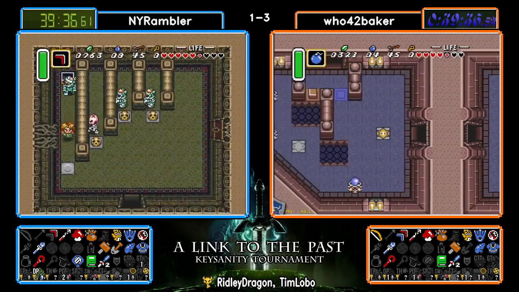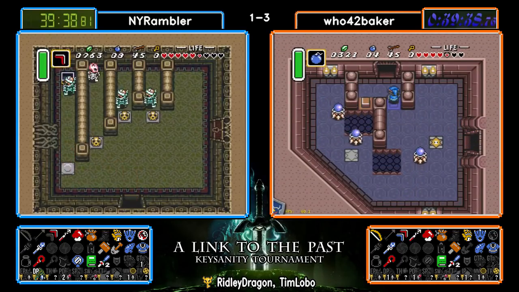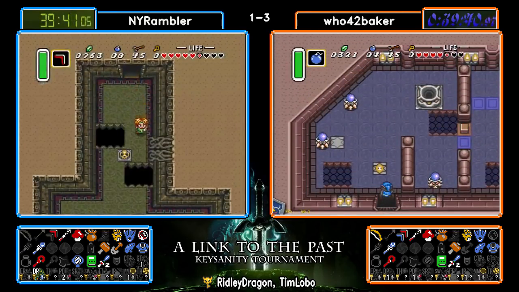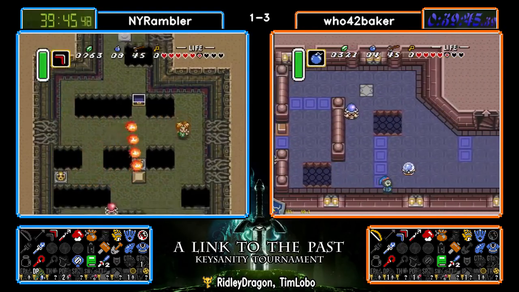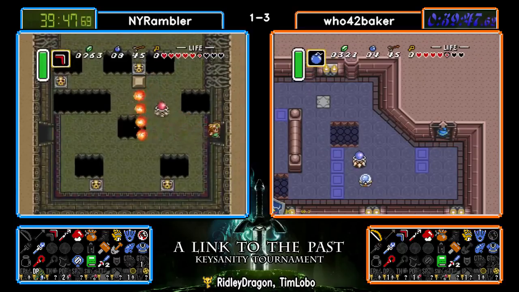Oh yeah, that's true. Could he have fired an arrow if he gets close enough? No, I don't think it would stop at the... No. An arrow will shoot over it. I just don't know if the crystal will be active.